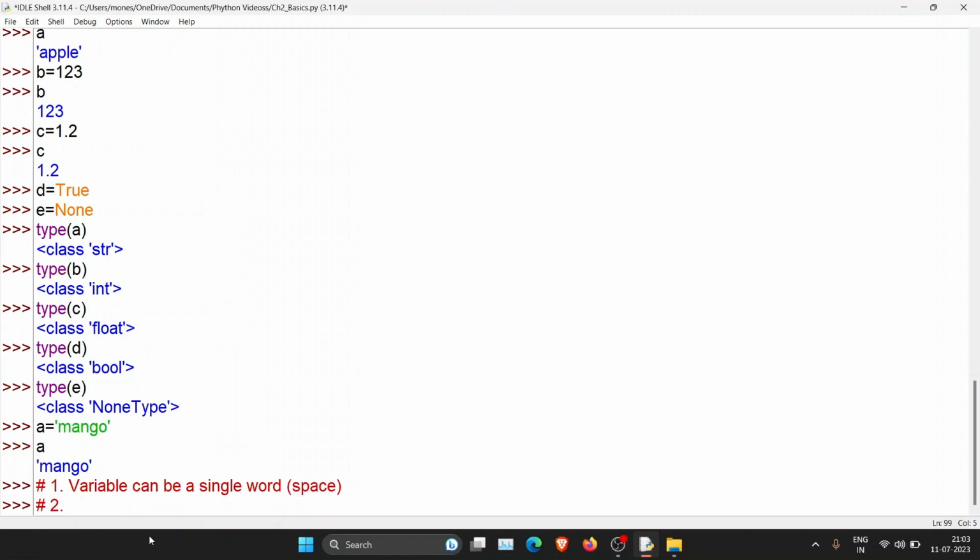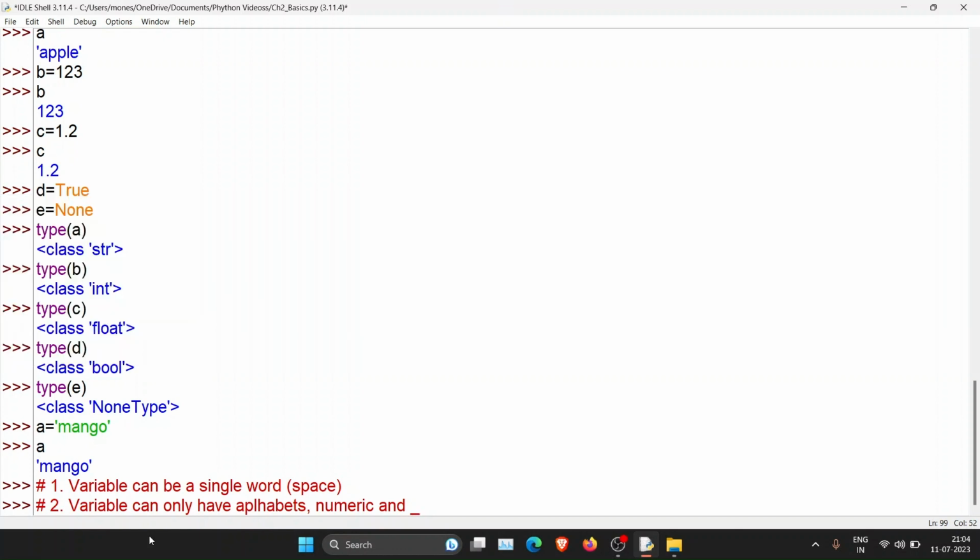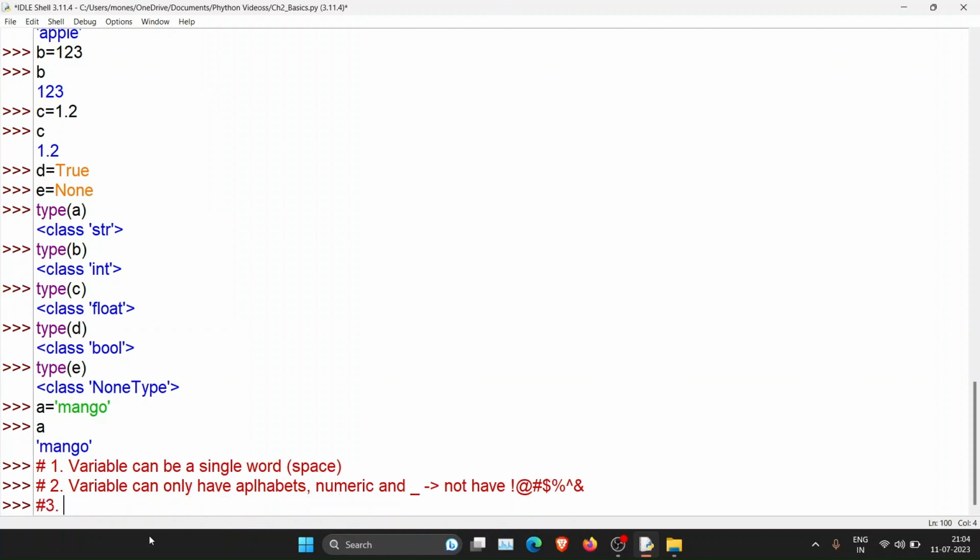The second rule is a variable can only have alphabets, numeric and underscore. So you cannot have any of the special symbols, okay, or even a space. And the third rule is variables should always start with an alphabet.